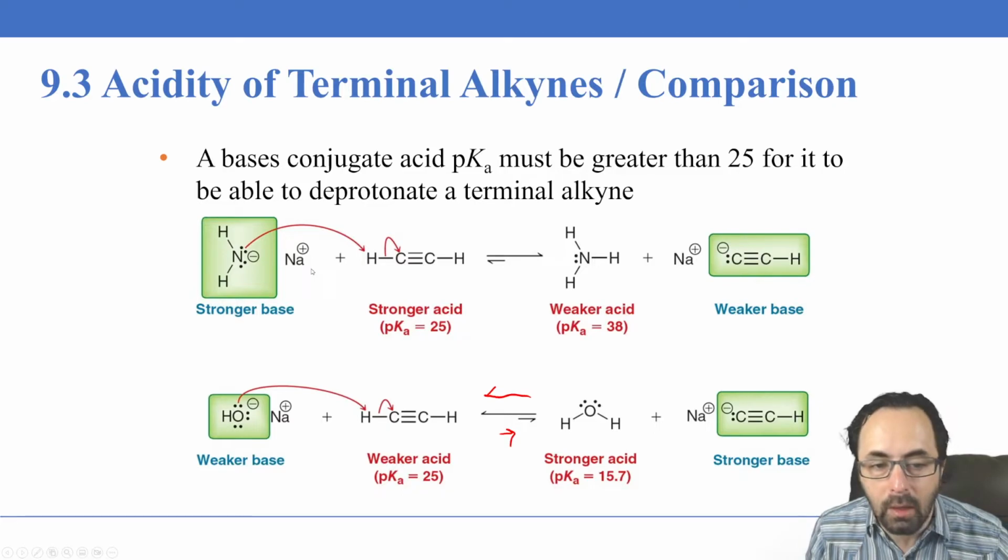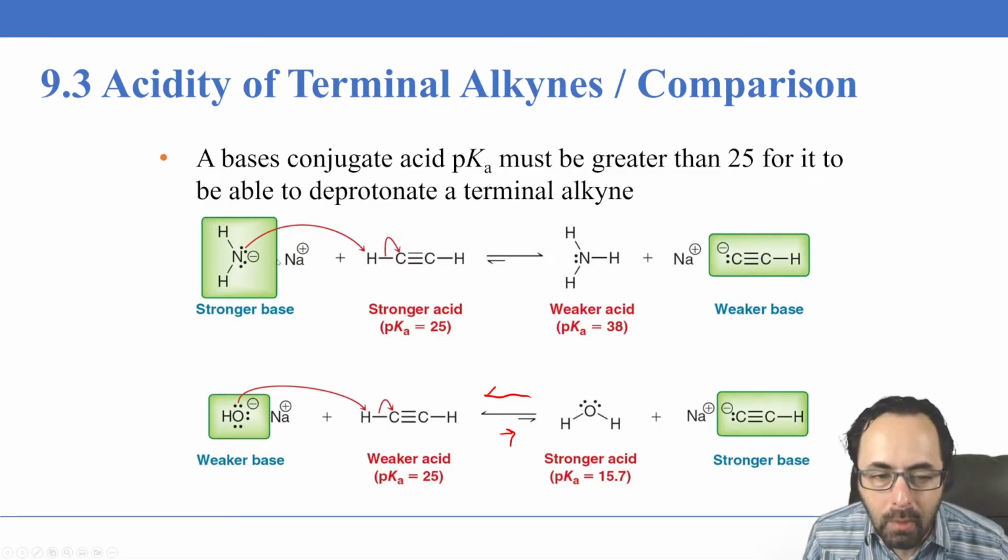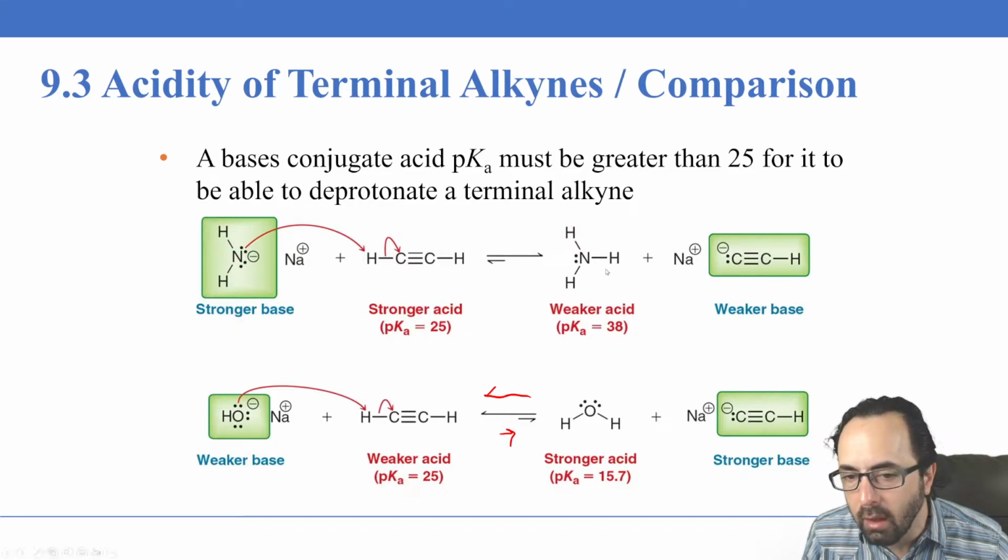The sodium in each case is the counter ion here. It's a spectator and not involved. But this is sufficiently strong of a base to deprotonate the alkyne. And so we'll grab the proton, leave these electrons behind, and then what we get is the conjugate acid of amide, which is ammonia, NH3, no formal charge here. And then the proton was removed from the ethyne here, and then those 2 electrons here were left behind. So these are these 2 here.